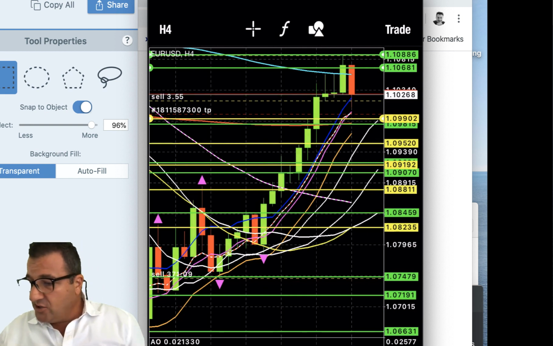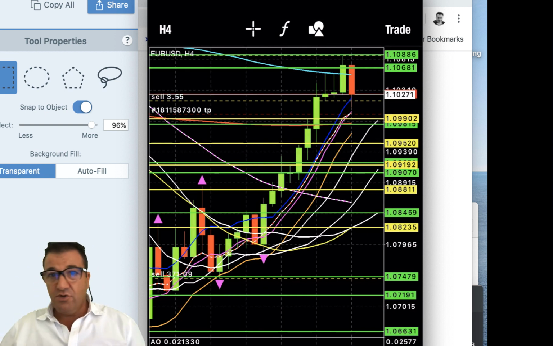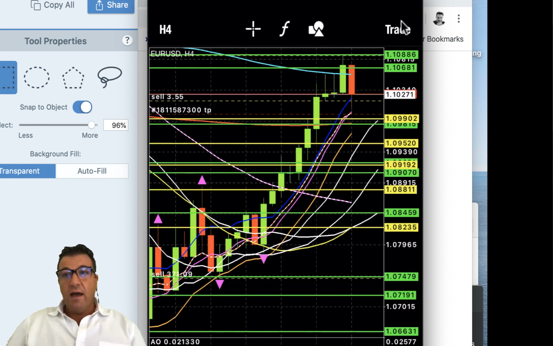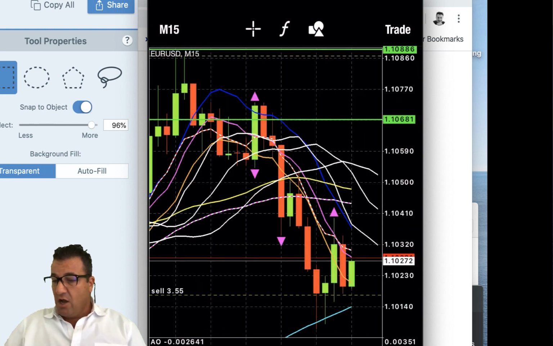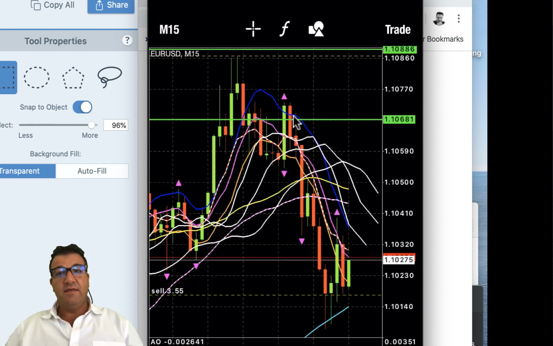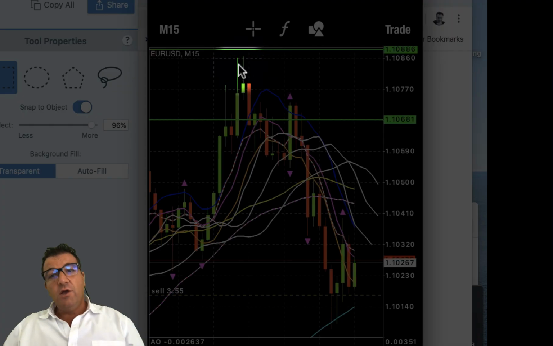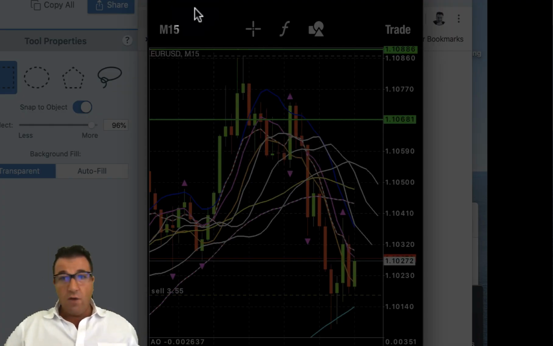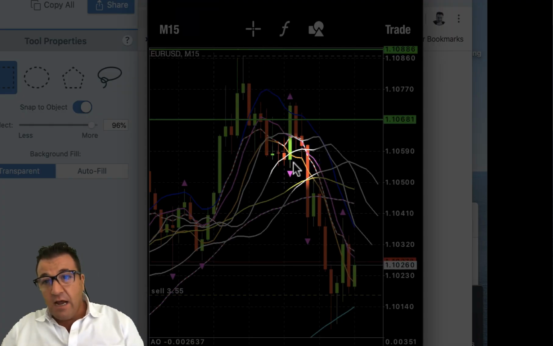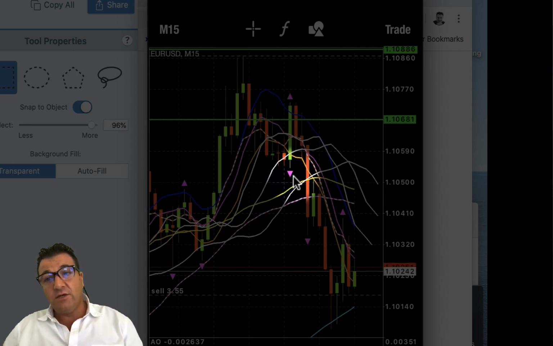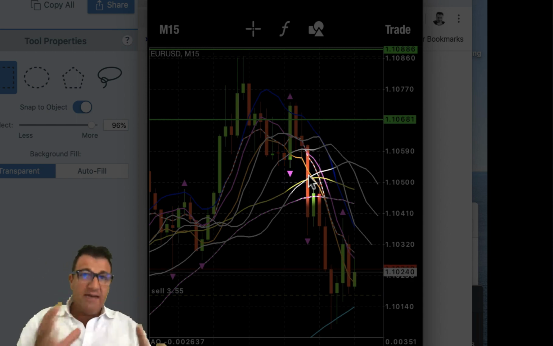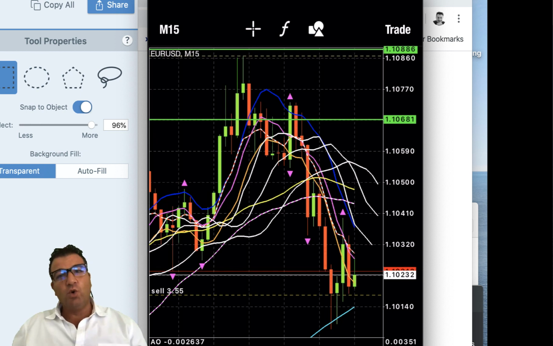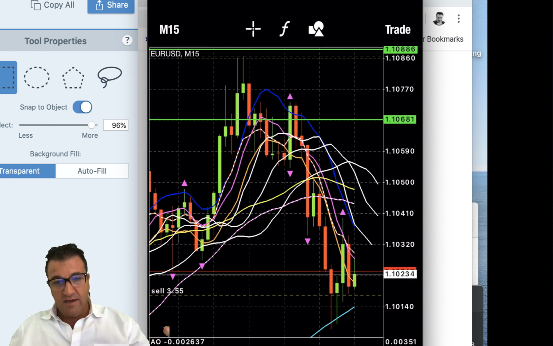Okay, so let me just click on those to remove my dots so that I don't move my lines. And we're going to go back to the 15-minute chart and discuss when is the right time to exit the trade. So your fractal has formed, you're in a long position, close out all your long positions, and when the price breaks 1 pip below this, the point of the fractal, that is when you will enter into your sell position. But I know that we're not in a short yet on the Euro US dollar.